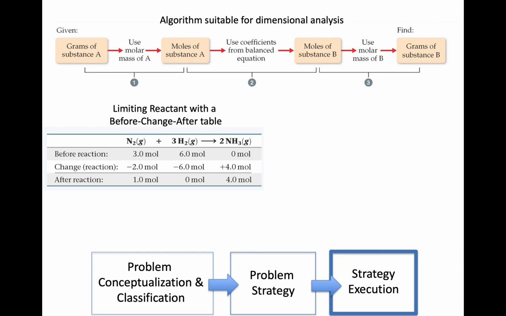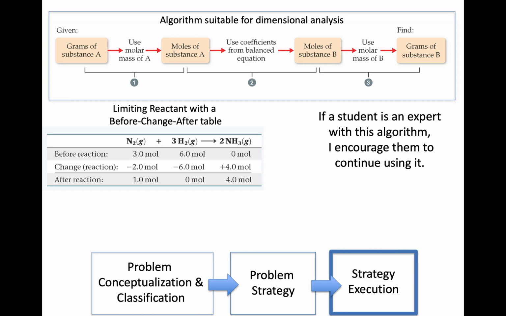Final thoughts for you. I've mentioned how there's 2 different algorithms that are provided for solving stoichiometry problems. There's one that is more aligned with dimensional analysis, and then one that's being introduced for a limiting reactant using what's called a before, change, and after table, a BCA table. Both of these could be classified as algorithms. When thinking about which of these is better, or their use within Chapter 3, I'm thinking about what they mean in terms of the execution.